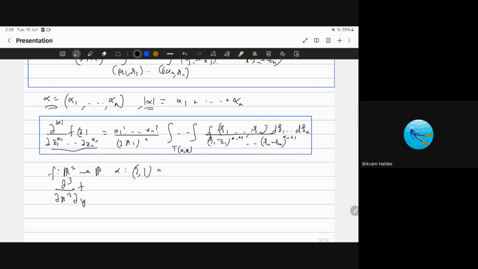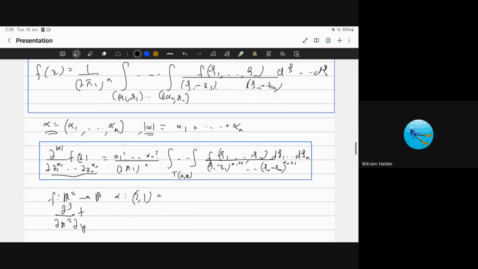I am rushing through these parts because it's not particularly interesting to know in what ways it is similar to one variable. It's more interesting to talk about how it is different from one variable, but this is just to get some relation with what we already know. So yeah, this kind of Cauchy integral formula holds true.